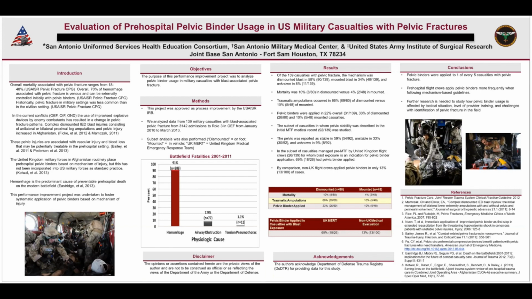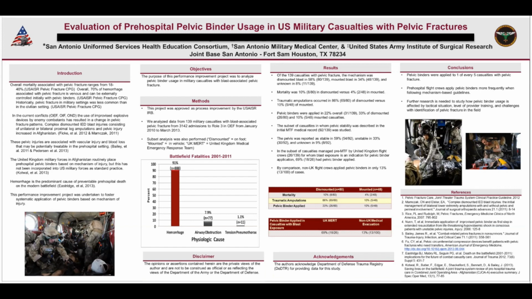So I just want to interrupt you there for a second. It says the title of this poster that you're using as an example is the evaluation of pre-hospital pelvic binder usage in U.S. military casualties with pelvic fractures. And I wanted to point out that most of the time when you're presenting a poster, the title is really important because that's the first thing that anybody reads. And the title should actually describe the content of the poster. Is that sort of universally thought, or is that just my personal bias?